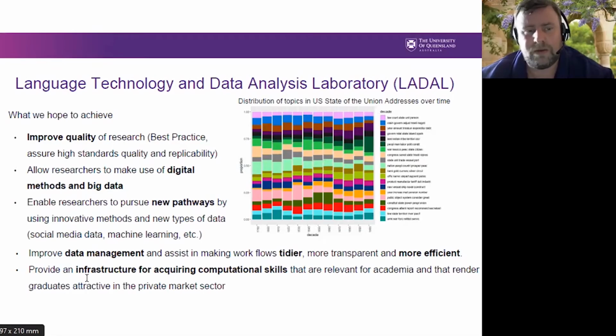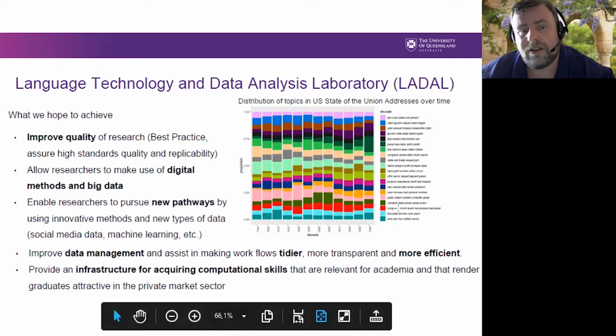We also want to improve the data management skills of people, so that their workflows are tidier, more transparent, and more efficient. Of course, if you know how to handle your data, it will make it much easier for you to perform analysis. And finally, we really just want to provide an infrastructure for acquiring computational skills. So it's really like basic programming for humanities researchers by showing them how to implement things that would help them in their own research.